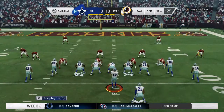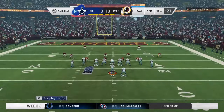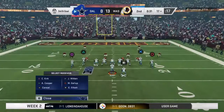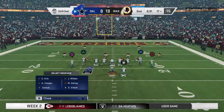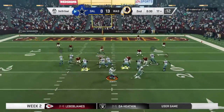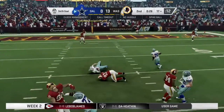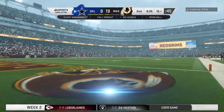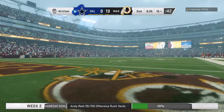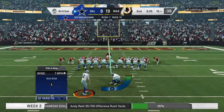Really in a hole here, 3rd and 17 following the 2 negative plays. And here's Allen. From the gun, he'll throw. He's going to run, but he's got a long way to go. Now Washington going to use the second of their 3 timeouts as they'll stop it with 25 seconds to go here in half number 1.